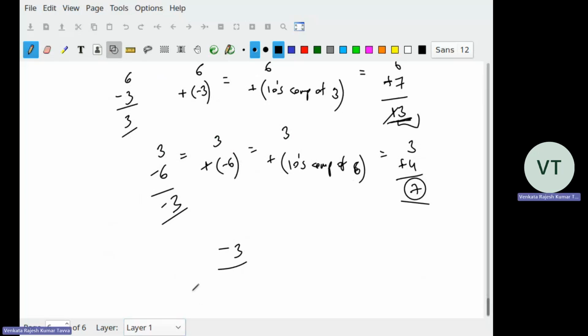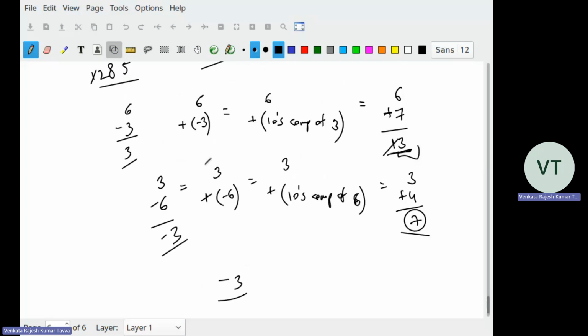If you are subtracting a larger number from a smaller number... If you are subtracting a smaller number from a larger number, you will get a carryover. Just discard that carryover. So two different cases. If you are subtracting a smaller number from a larger number, like 6 minus 3, you will finally do 6 plus 7. You are getting 13. Ignore this one. The answer is 3. But if you are subtracting 3 minus 6, then you are getting no carryover. You are getting some digits. Find the complement of the result and put a minus sign before it.